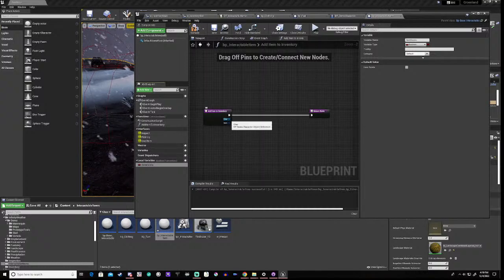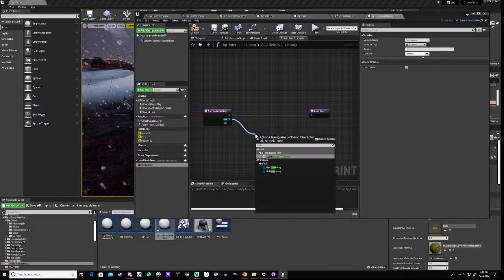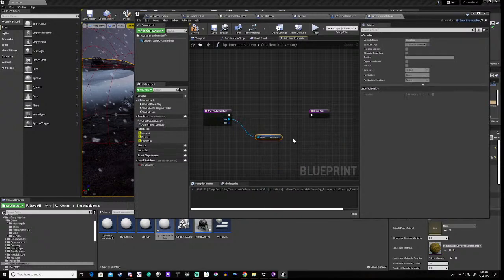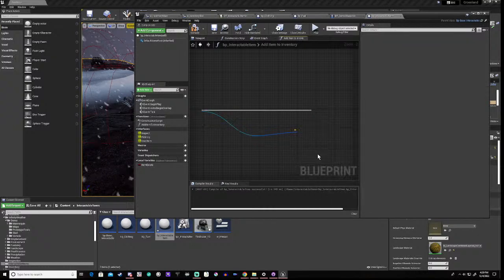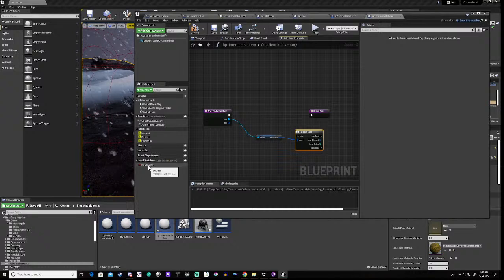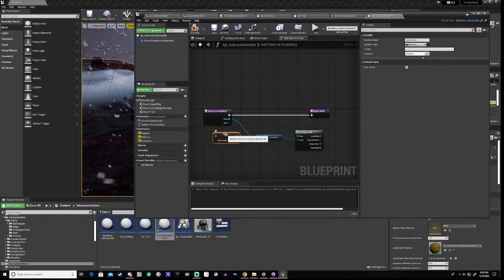Okay, so we're going to get our inventory. Then we're going to say for each. The first thing we're going to do is set this to false to begin with.